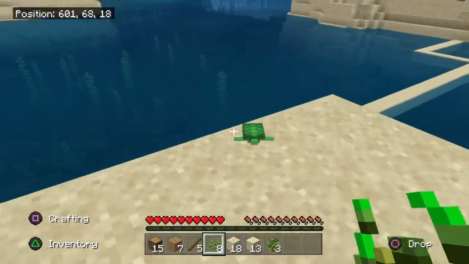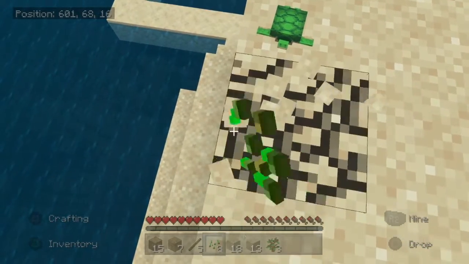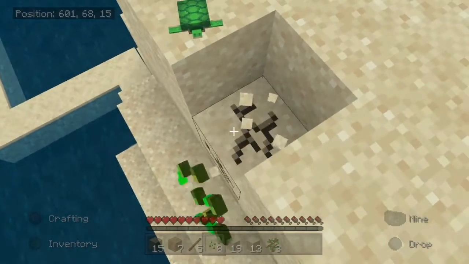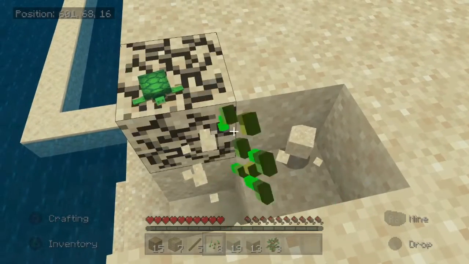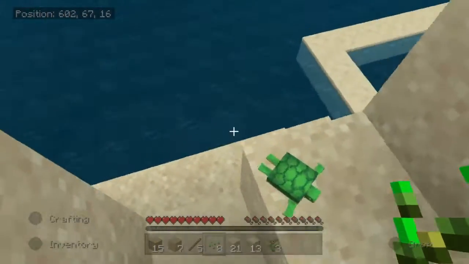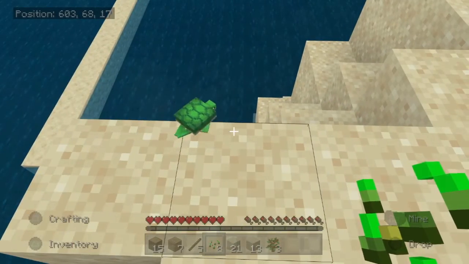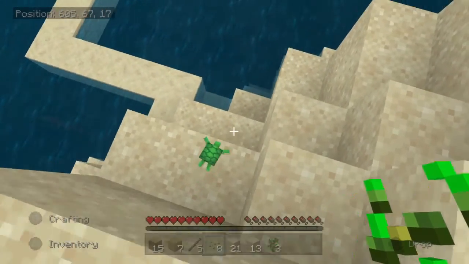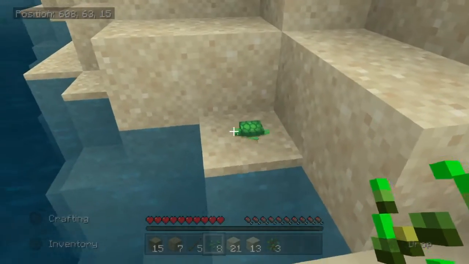Oh look, it's a little baby turtle. How did you get up here? I'm betting you want to go down there with your family, right? So let's see, you go down there. Go back to the ocean, little turtle. Okay. Oh, it's so cute. Look how tiny it is.